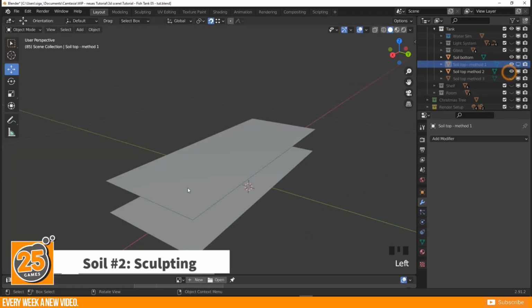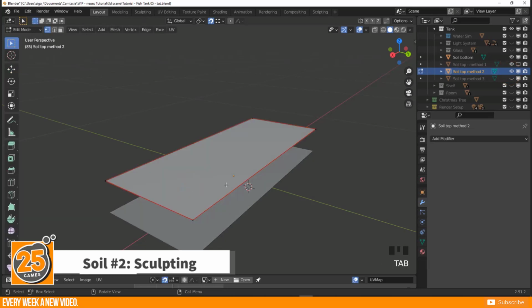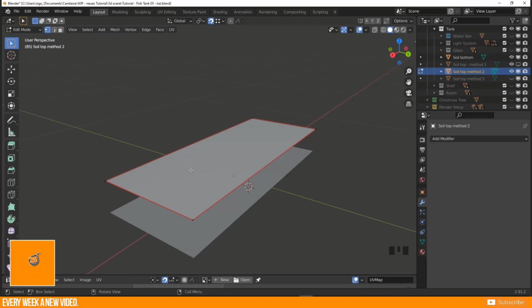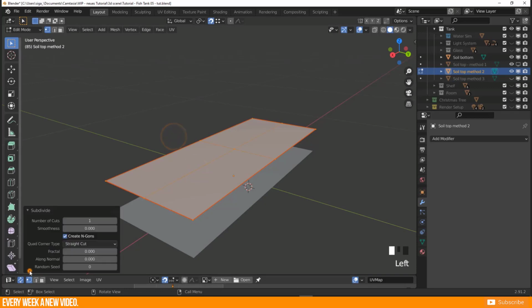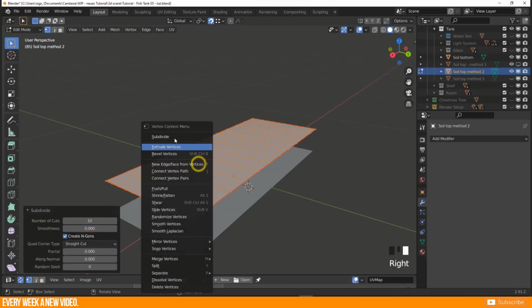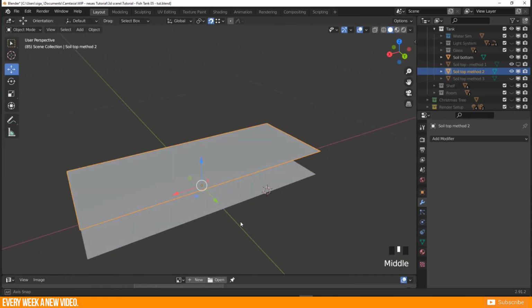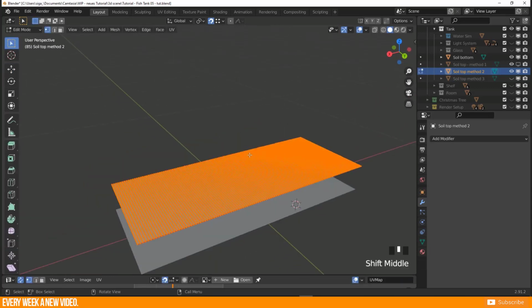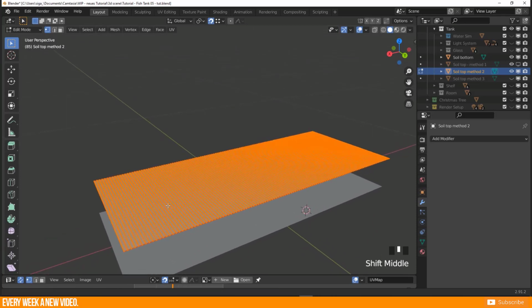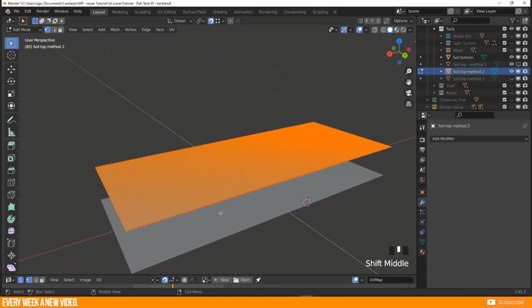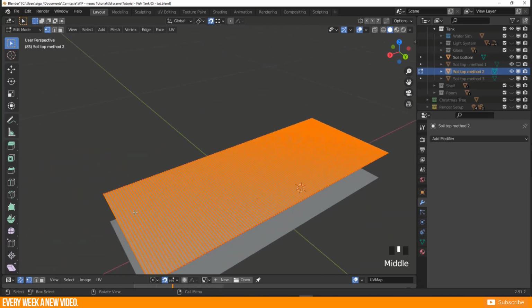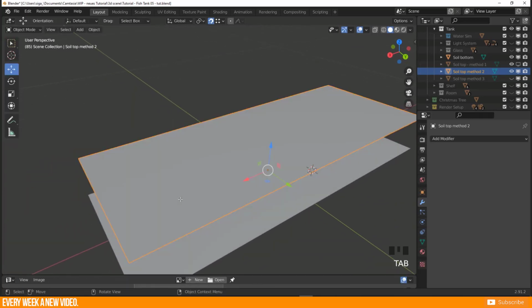I will just enable my second plane here, and I need many more vertices for this as well than just this one here. Okay, so I just select this and subdivide and bring this up to 10, and again subdivide, bring this up to 10 so that we have some vertices here, because we need all this information. Probably it would be good that we add more, but it's up to you if you want. For this testing, I just keep it like this. And what we are going to do now is to sculpt this plane so that we have our own control where our hills and valleys should be.